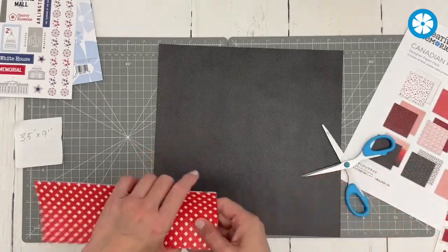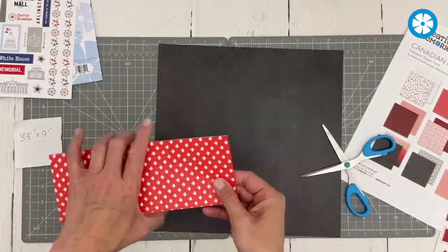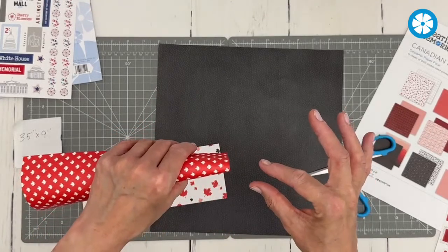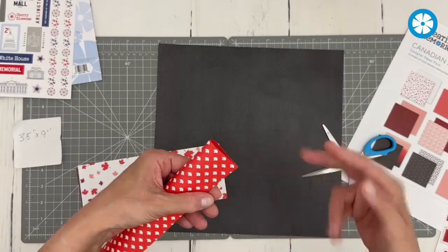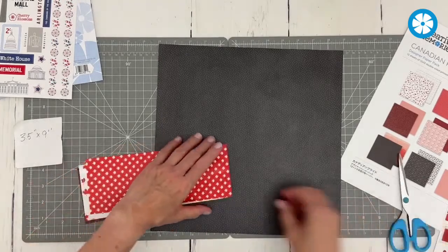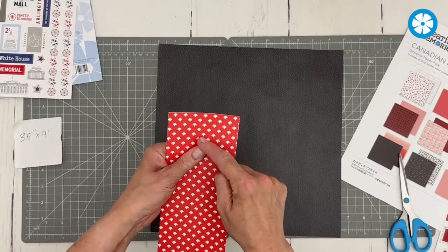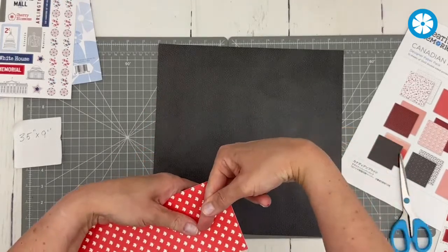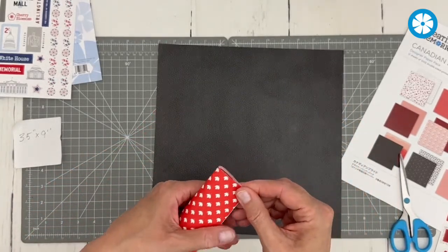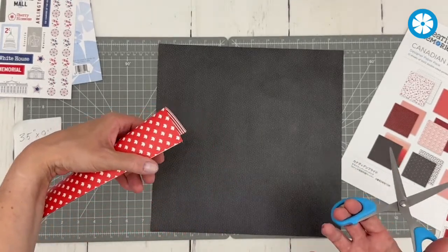The way I like to do my banner strips is to fold the edges over. I'm going to show you with one. Fold the edges over just gently. I never make a crease, but I just fold the edges over, and then I cut from the corner to the inside. Now you can definitely find the center and mark it, maybe go up about 1 inch, and then cut in from both sides with your scissors. But truly, this is an easy way to do it, and I'm going to cut through all 3 at the same time because that way I get identical banners.